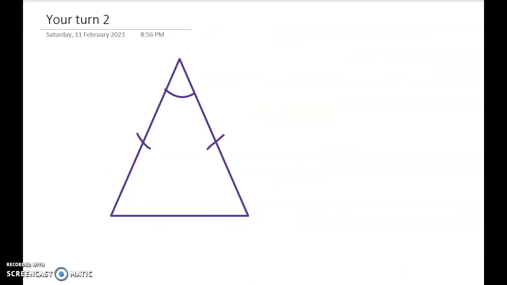Okay, one more for you to try, and I've put just a slightly different example in here. I've done an isosceles triangle, right? So 42 degrees, 10 meters here, and we know that the sides are equal, so 10 meters over here. I want you to do this using the cosine rule, and then I want you to look at it and work out how you can also do this one using the sine rule with just a little bit of extra thinking. So first, pause and do the cosine rule to find x, and then have a bit more think and see what else you could do with this triangle.